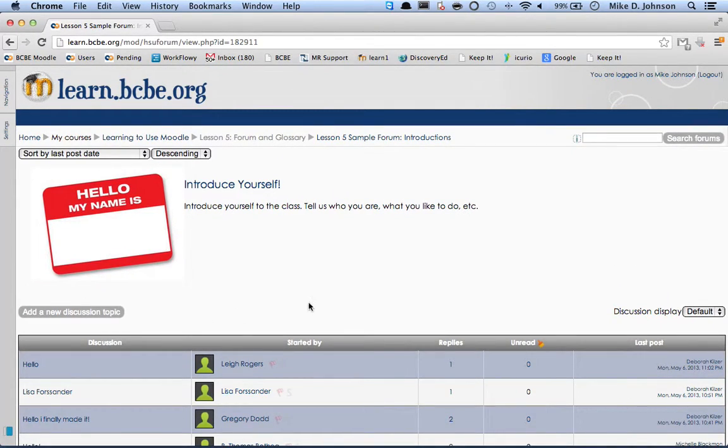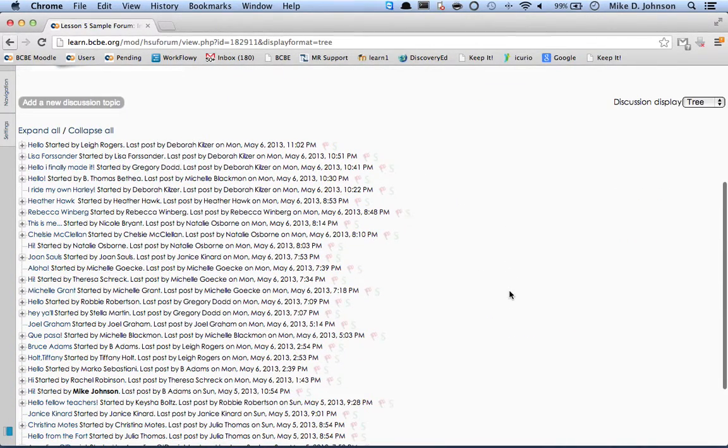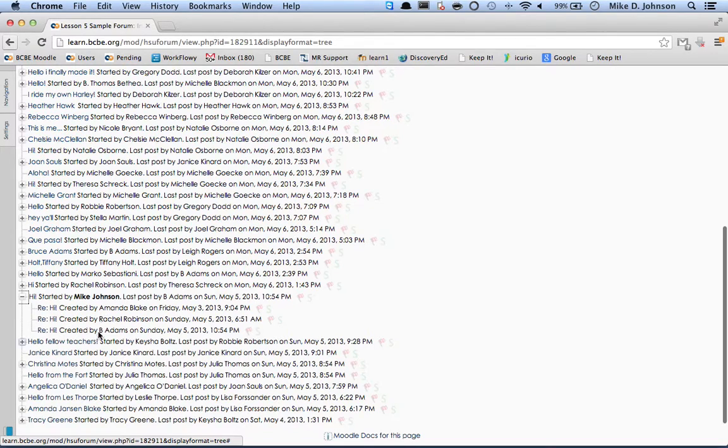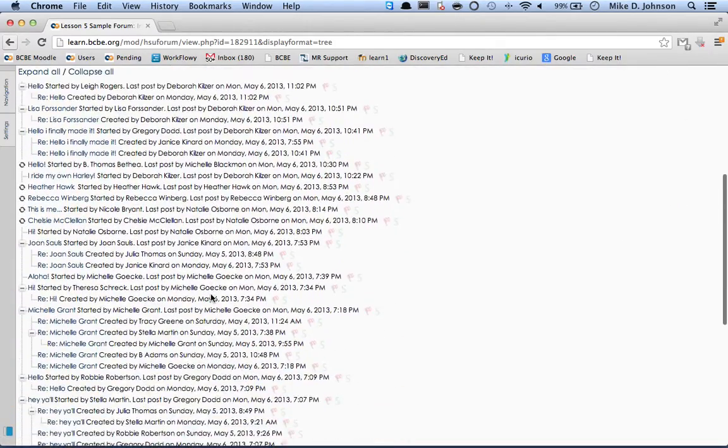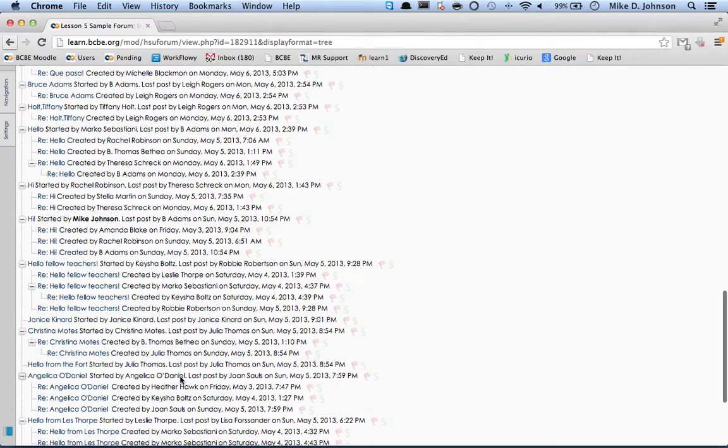So this is the default setting. You have a couple of other ways of displaying an advanced forum over here on the right. You can see it's set to default by default, but you can change that to a tree view. And when the page reloads, instead of having to click on those threads in the discussion to open them in a new page, you click the plus sign next to one of them, and it expands out below it there so you can see the replies. Some teachers like this because you can scan through and see all the names of who posted. You could expand all and scan through there and see who's posted what if you want to.